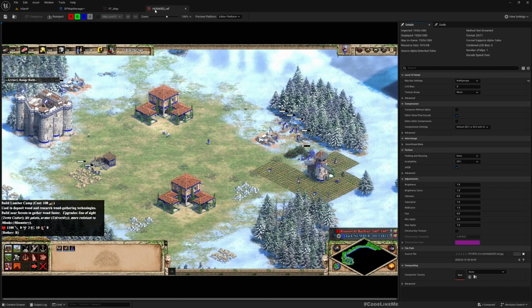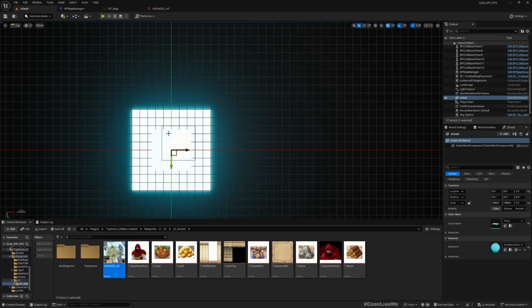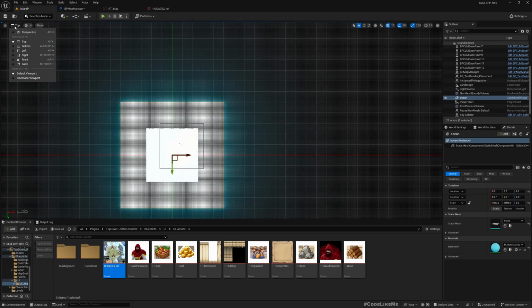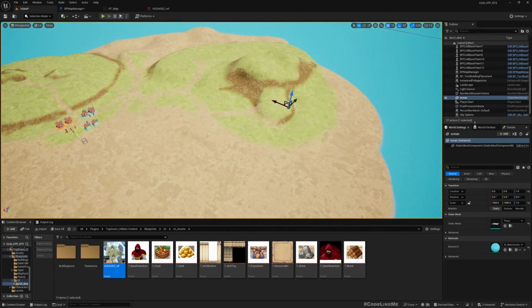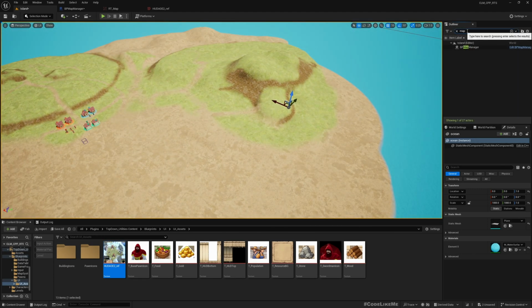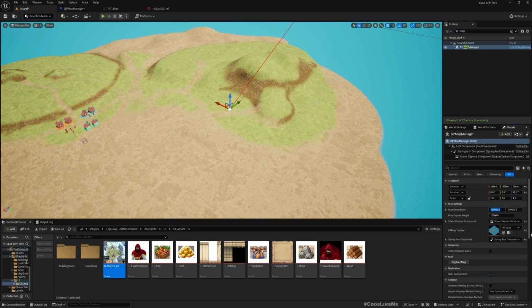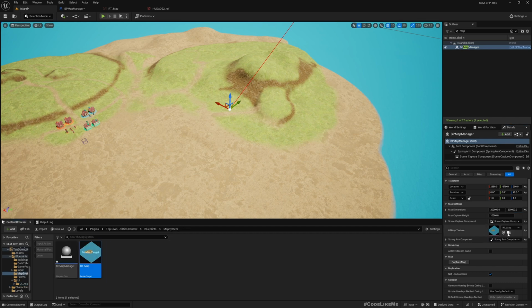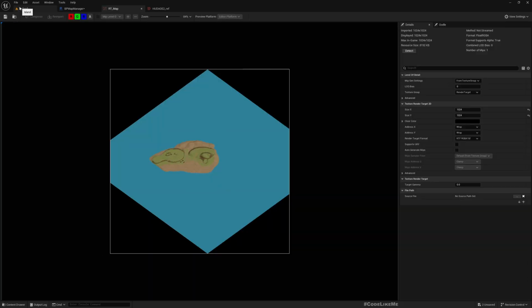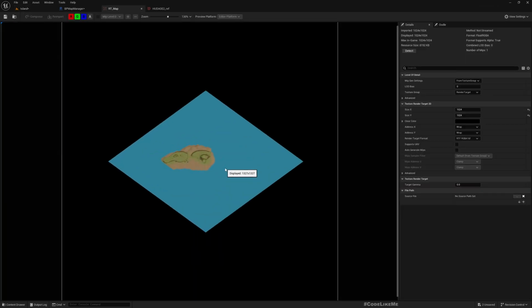So maybe to match this, this would be only half the size, and this would be twice the size. But I mean, if this part is 100,000, this part would be only 50,000. Well, we can test. So what we can do is, let's go back to perspective mode, and then map. I'll increase this to 200,000 and capture again. Okay.